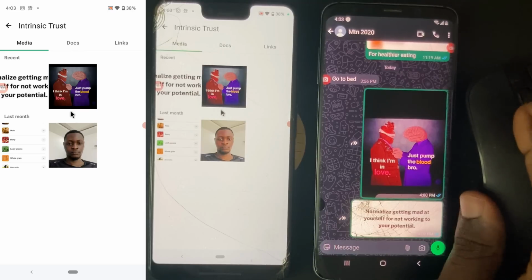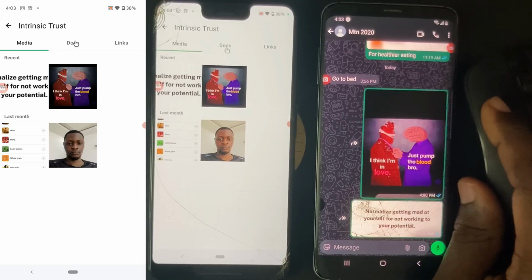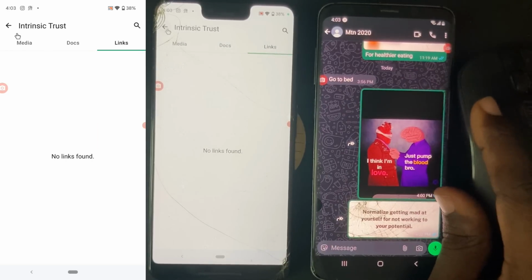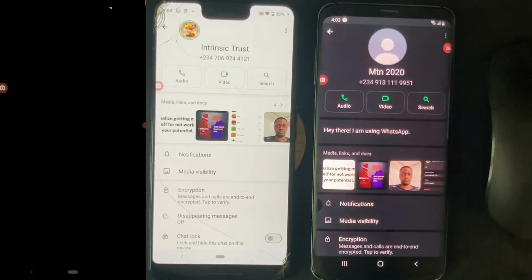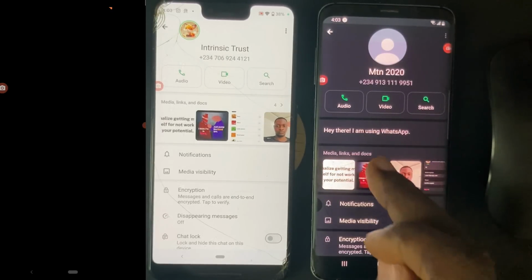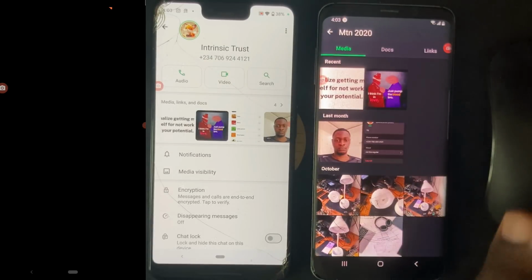If you have further questions, let me know. And if it's a document, when you click here, you are going to find the document. Here will be for links. And then under this device, it is still the same thing. Click on that area and you are going to see them displayed. Click on it and they are all displaying.